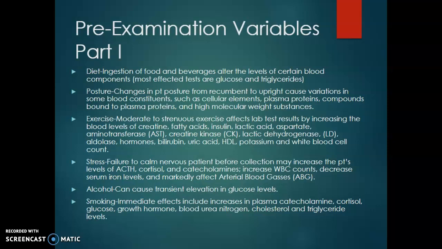Stress can cause many things, as we know, but it can cause certain levels to be higher. So if they're really stressed, it can cause a reaction to their cortisol levels, ACTH. These are hormones, even white blood cell counts, and iron levels, and especially arterial blood gases. So I know it's hard to ask if you're stressed.